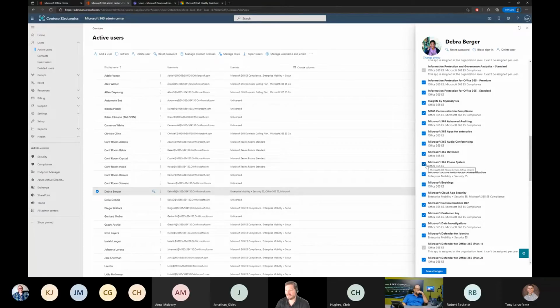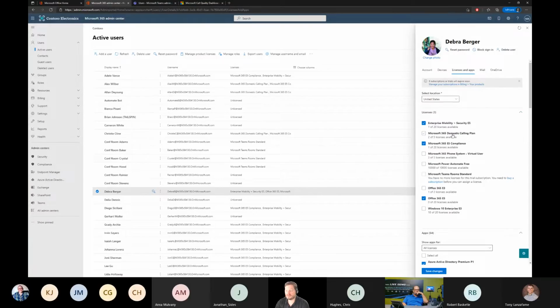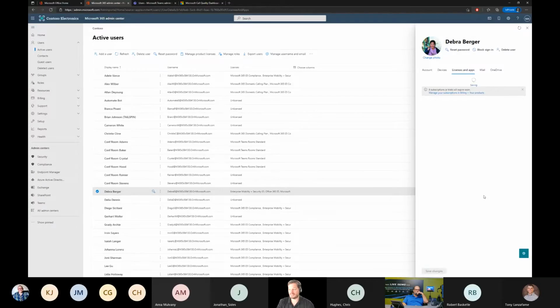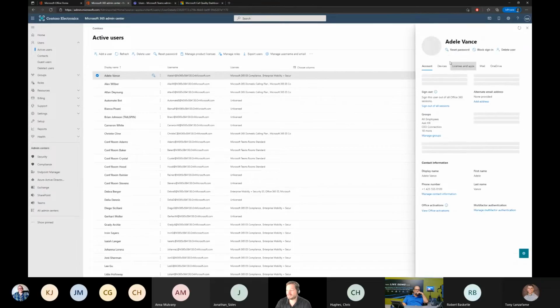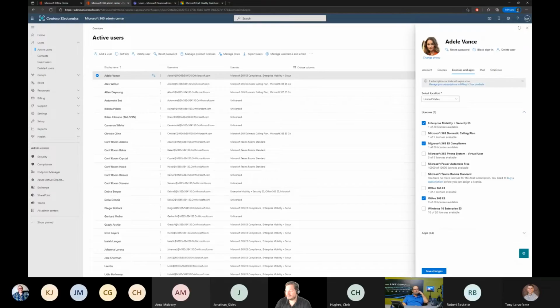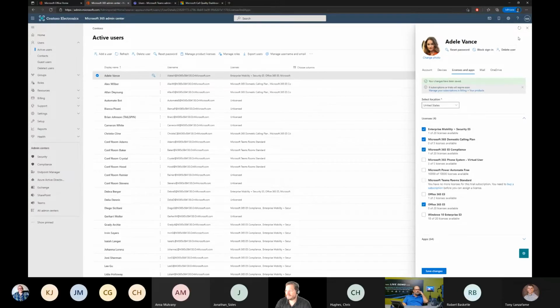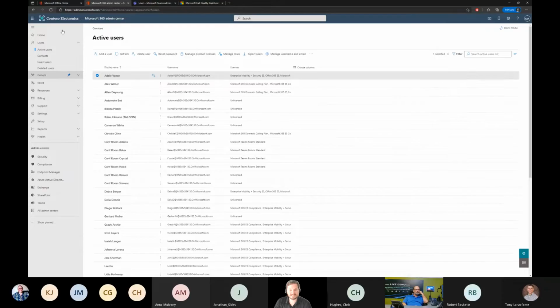If you have E5, leave that checked. If you have E1 or E3, you're going to check the box up here and add it. You're also going to want to enable a domestic calling plan for the user. The domestic calling plan is basically your minutes. It gives you the ability to assign a phone number directly to a user, and a pool of minutes for those users on those calling plans. So I'm going to add that calling plan to Deborah, pop up here to Adele, and do the same thing. Hopefully these are fairly instantaneous.